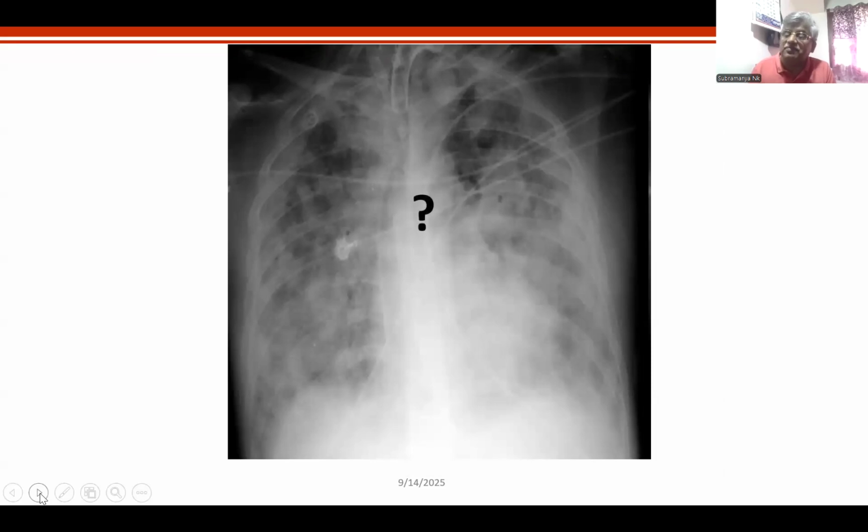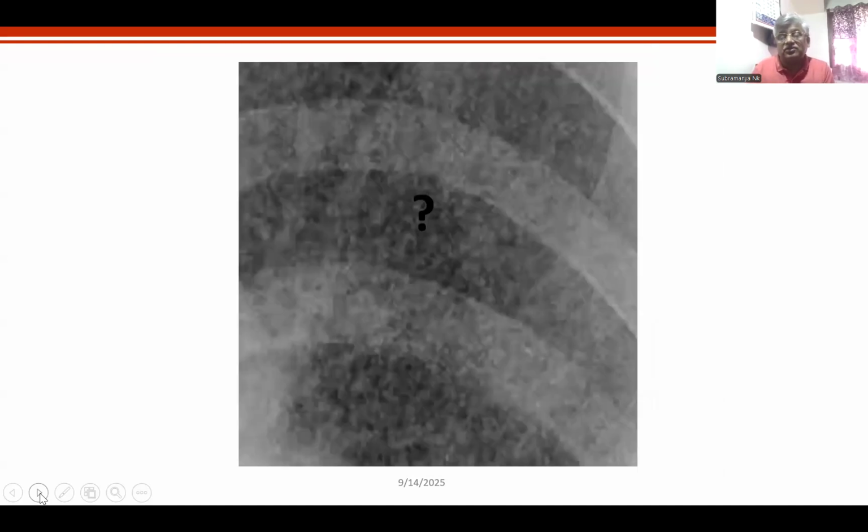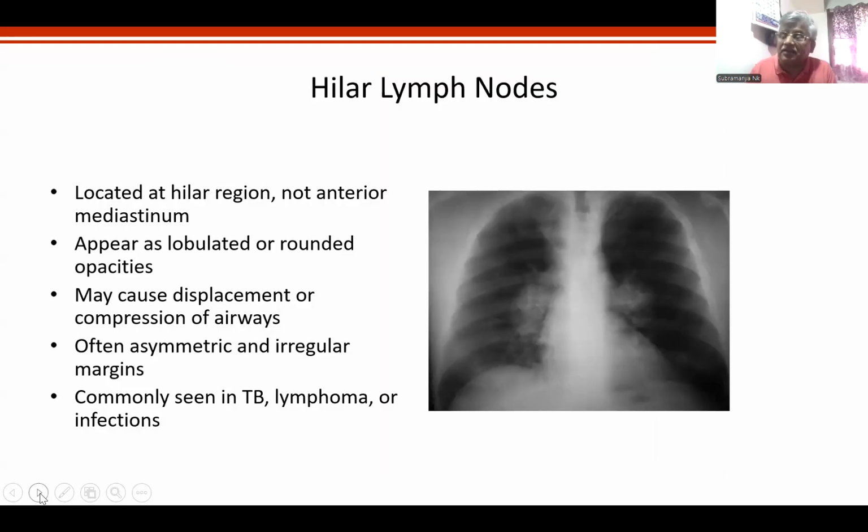You understand the point? Because there is a mix of interstitial and alveolar shadows here. Now your eyes are changed. You are able to make out. Now this is interstitial. Understand? This is miliary. Now I'll come to the hilum. I don't know how much patience you have got to listen to me on hilum, but let me not do injustice to you. You have been listening to me therefore.